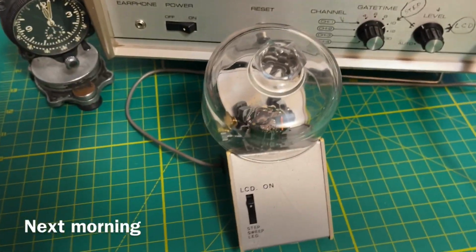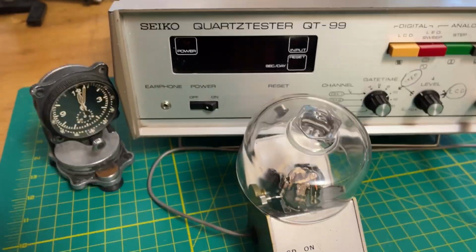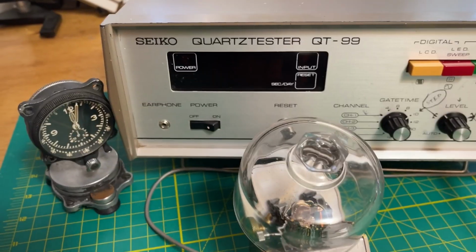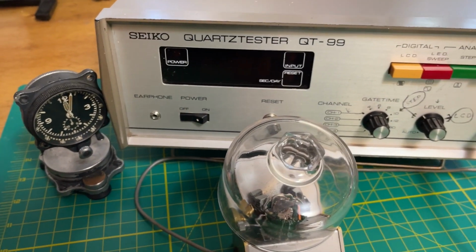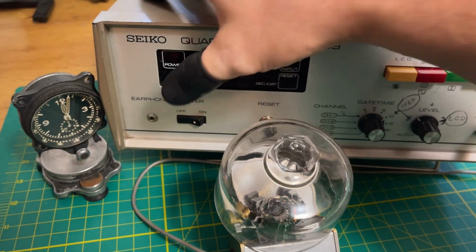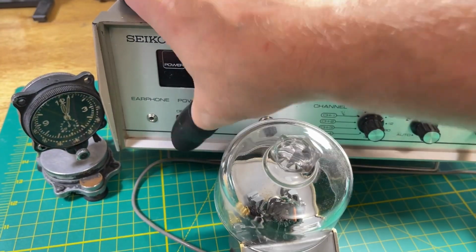Well, good morning. Let's get this going. Let's see where we're at. Would you stop? Okay. Oh, wait, you have to turn on power first. There we go.